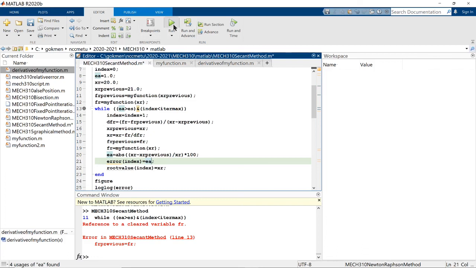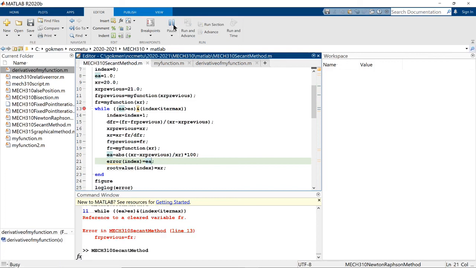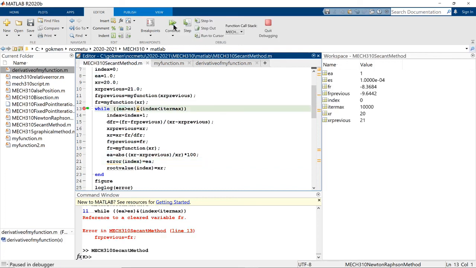Okay. From tools, I will zoom in. Yes. Or let's zoom in here. You see, again, identical to the Newton-Raphson method.